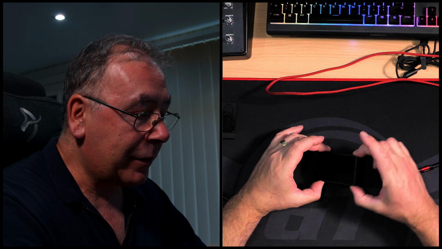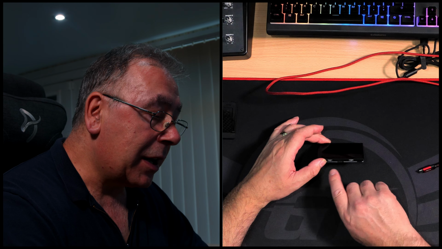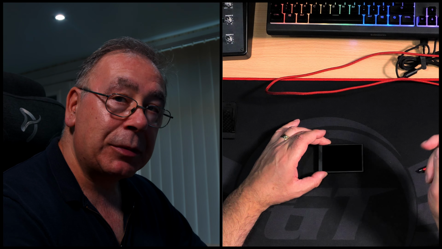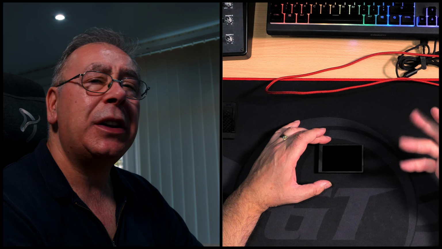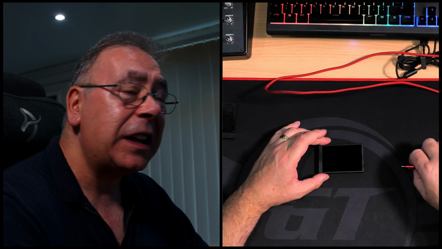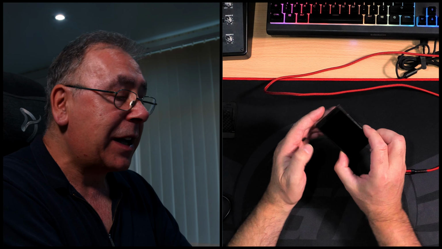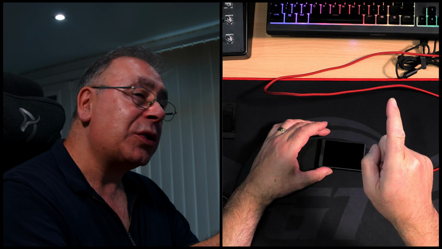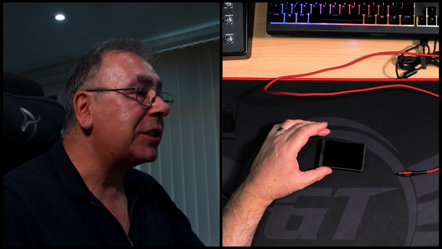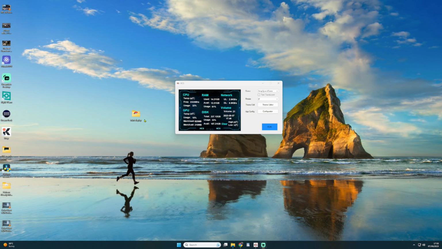Yes, 3.5 inch. Now, it does say you can use the bottom or the side. I'm going to be using the side, and I do believe you can actually rotate it as well if you need to. So if you want it upright, you can rotate it. Just in case you need to know that too. I've already installed the software. That was quite easy. I did put it in a separate folder in here.